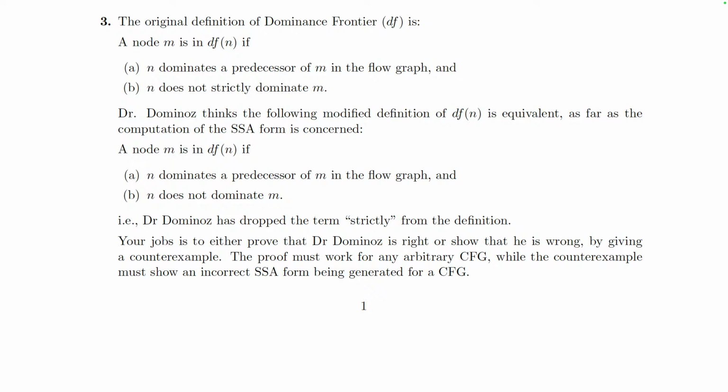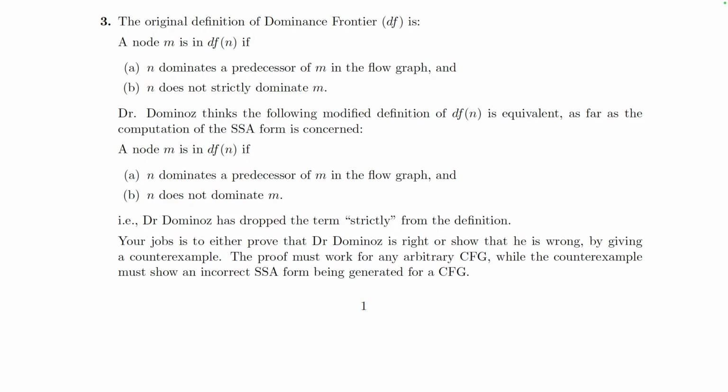So which means if you are thinking about creating an example, you have to think about the dominance frontier relationship between X and itself, X being in the dominance frontier of itself. That is the only differentiating case. If X and Y are different, these two definitions will give you the same result. Only when you are talking about X in the dominance frontier of X, it will cause an issue. Now when will you try for X being in the dominance frontier of itself?